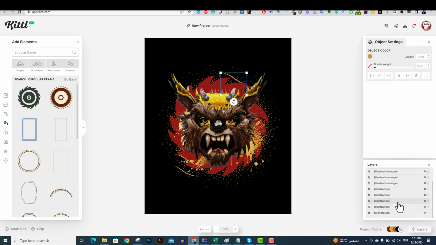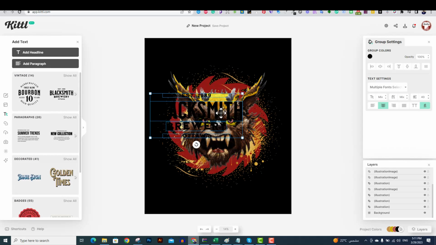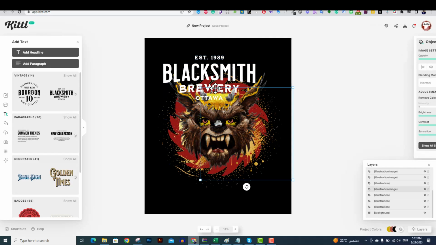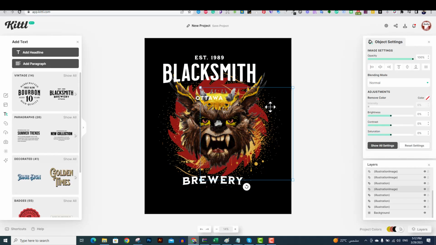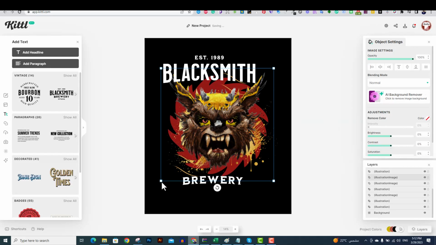So now I decided to add some text. You can also add text using the left menu. I chose one text template, ungrouped the template, and started to play with the text and change the text itself. But first I decided to group the monster head with the eyes.